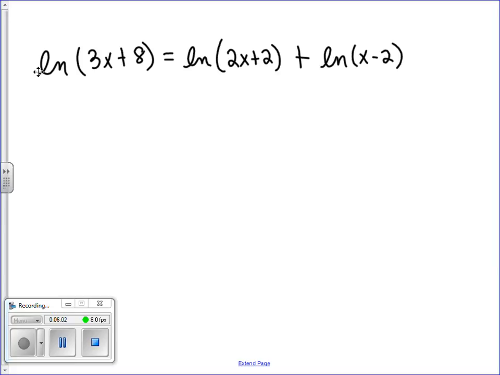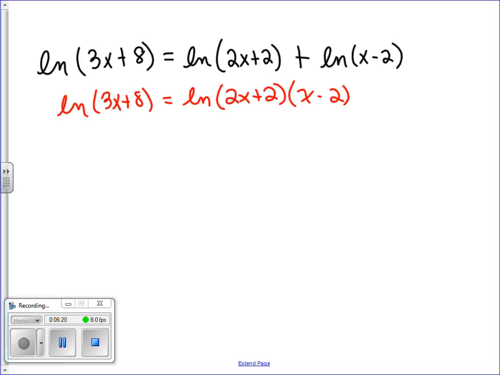Okay, so this one, here's what we're gonna do. Addition means what? Both ways. Okay, so I'm just gonna rewrite this side. Over here, I have to multiply 2x plus 2 and x minus 2. We know how to do that, right? Let's see. 2x squared. And that's going to be -4. And it's going to be 2x.